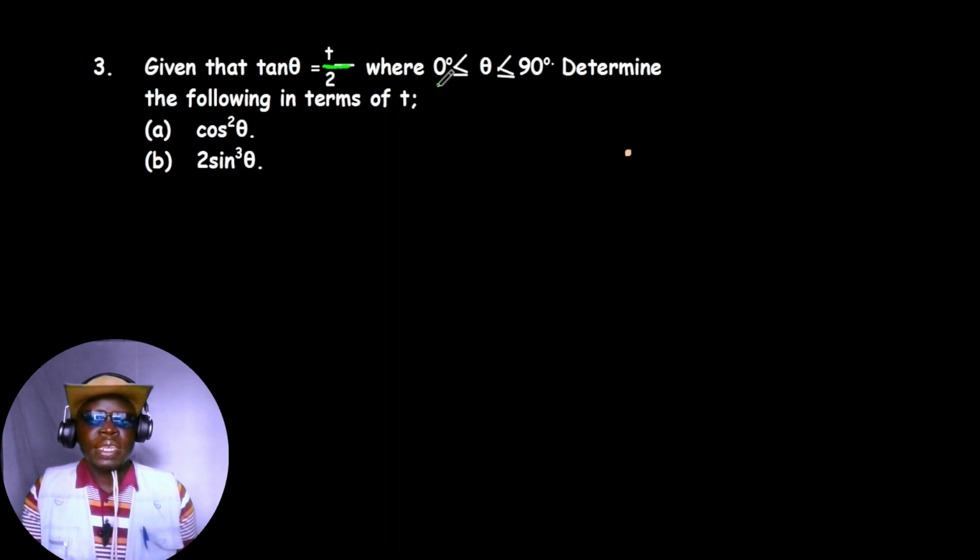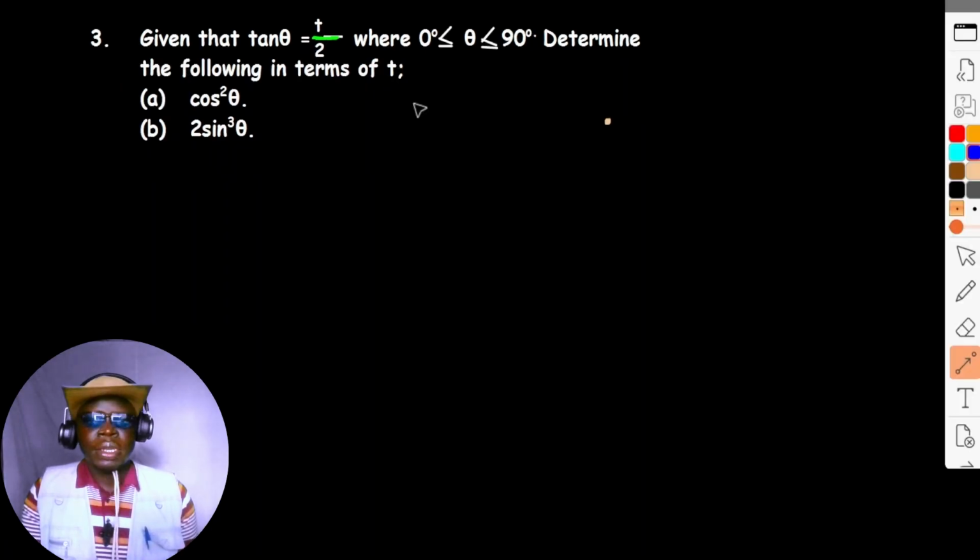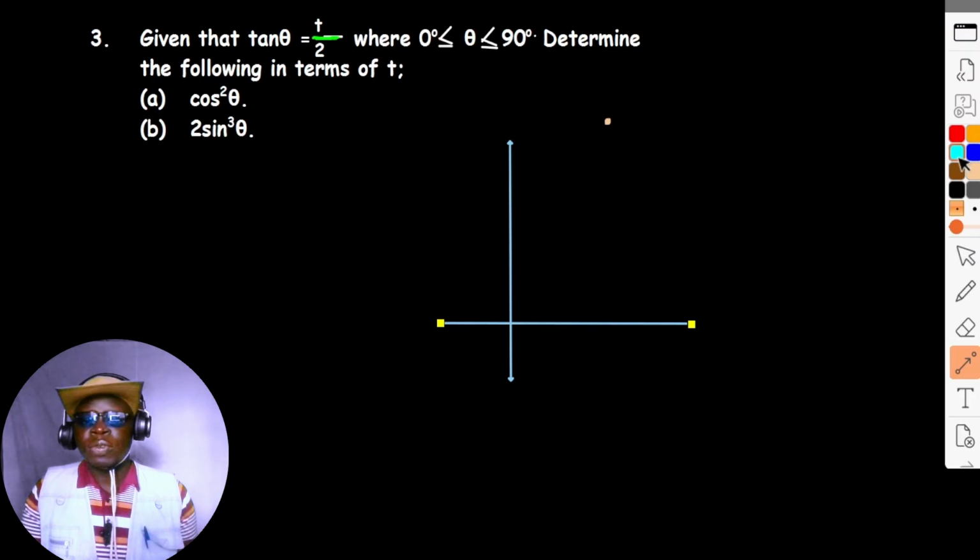And here, this one is a range in which we can locate our angle theta, and that angle, of course, is the acute angle. So before you proceed, we first need to draw this angle to be able to locate exactly where it lies. According to the guide, it is in the first quadrant. So let's select our axes, and we have it here. More of this space will be given to the first quadrant. Then we can get our line that we can use for locating the angle with the horizontal.